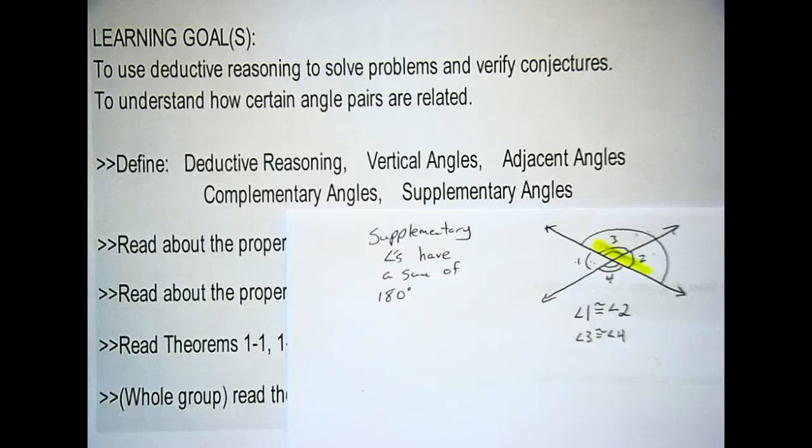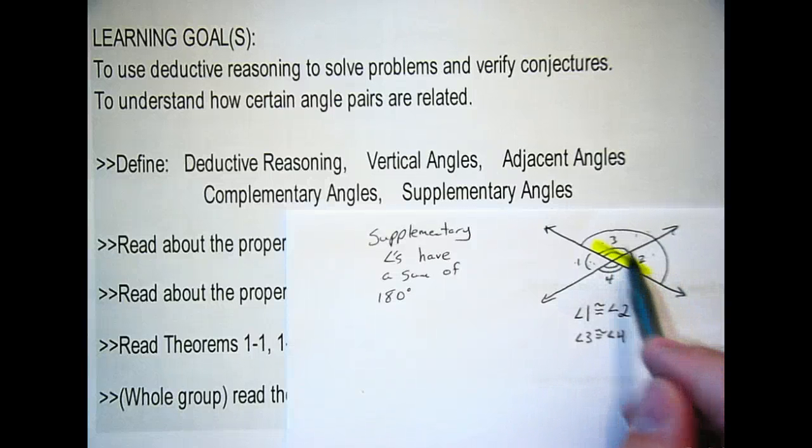Think about supplementary, 180 degrees. You could have a 60-degree angle, a 59-degree angle, and a 61-degree angle. That makes up 180: 60 plus 59 plus 61 is 180. You could have six 30-degree angles and make up 180 degrees. You can have a 150-degree angle and a 10-degree angle and a 20-degree angle, and that makes up 180 degrees. So it doesn't only have to be 2. A lot of times it is only 2, but it doesn't have to be.